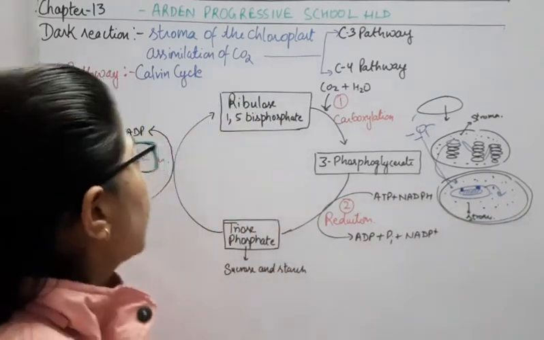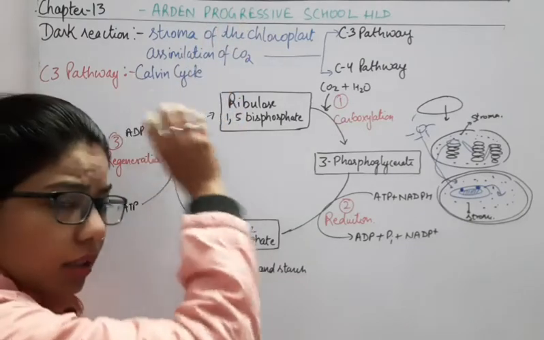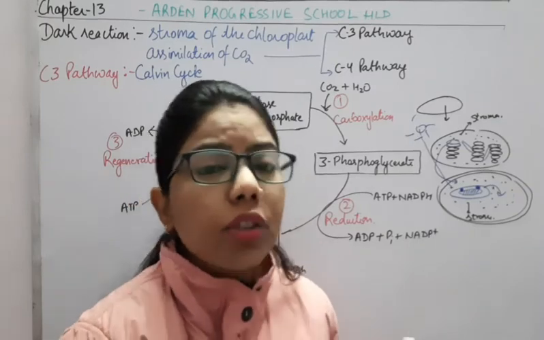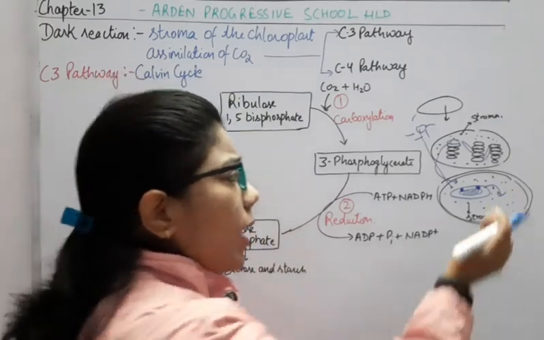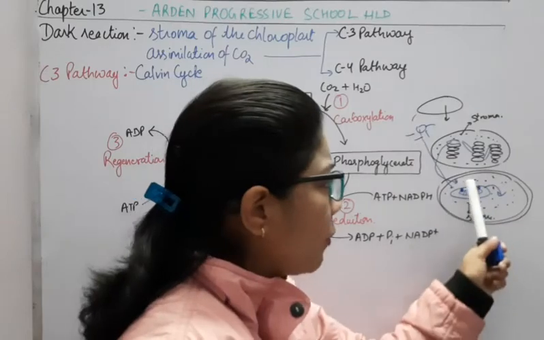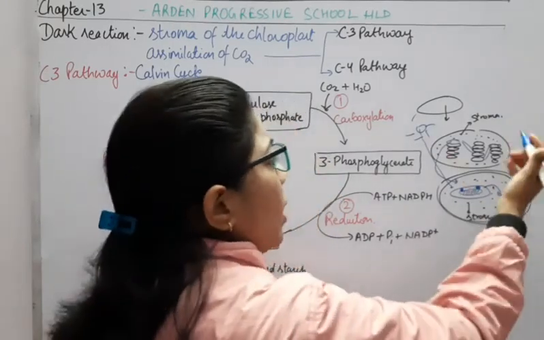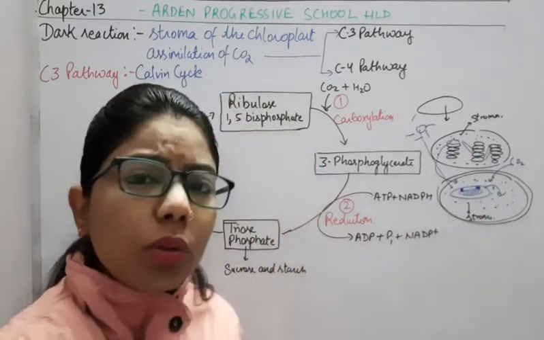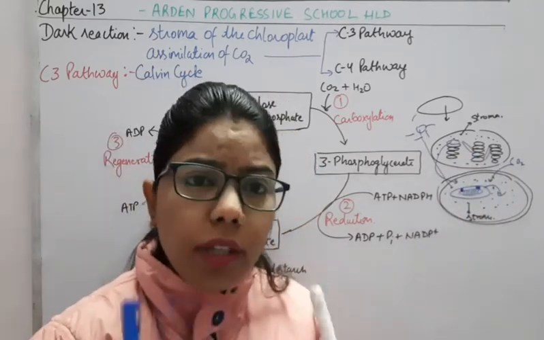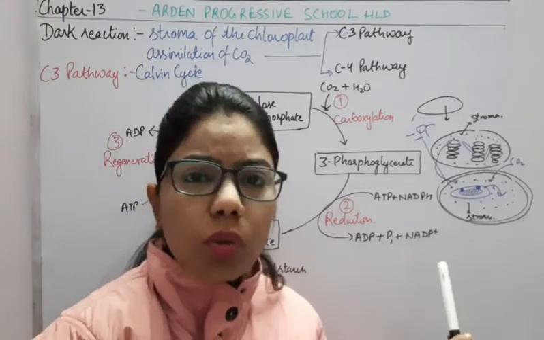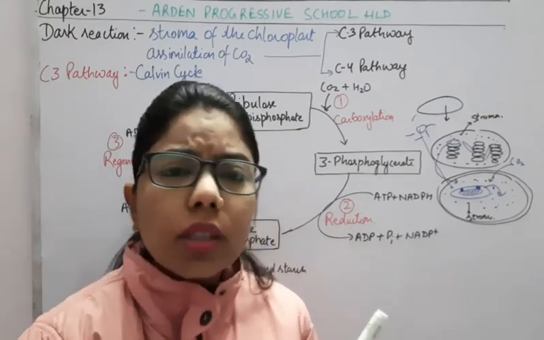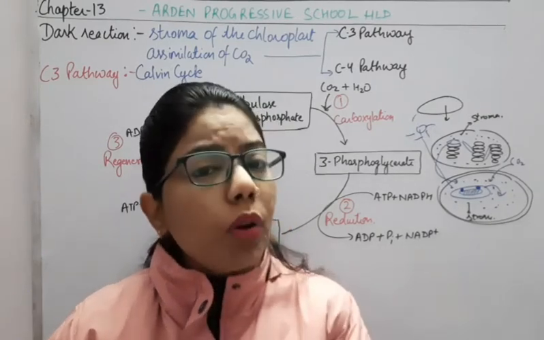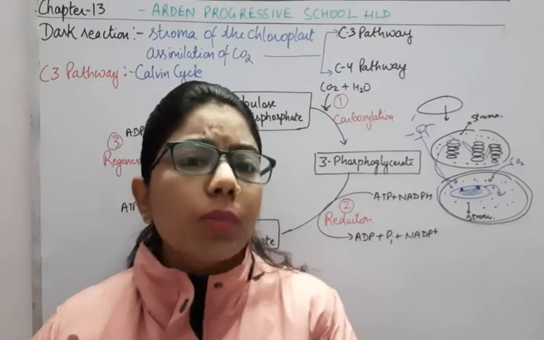On this basis, we have discussed that in this cycle or phase, there will be assimilation of CO2. The first thing is that ATP and NADPH are coming from the thylakoid membrane, and from the outside, what is coming inside? The CO2. And CO2 is very, very important for the formation of glucose. The carbon coming from the CO2 is the only thing responsible for the synthesis of glucose molecules.